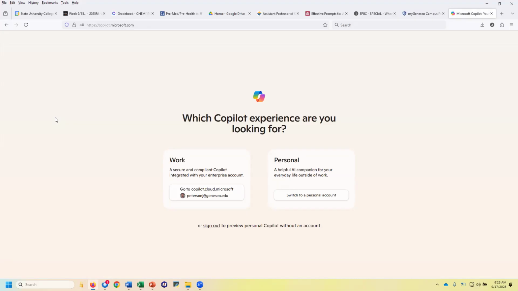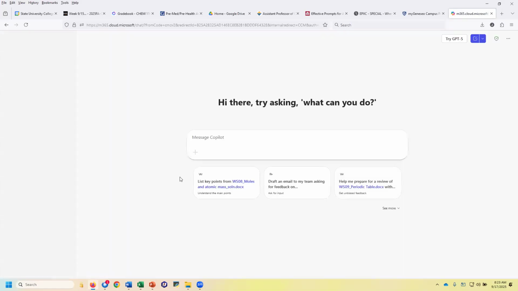So I would advise you to go there, although certainly there are lots of other platforms that you might explore and they can be really useful. So we're going to log in. Okay, and it will take me to this platform. So you're aware Microsoft is the major investor in OpenAI, and the underlying architecture in Copilot is the same as ChatGPT. Okay, you can see it says GPT-5 up here.